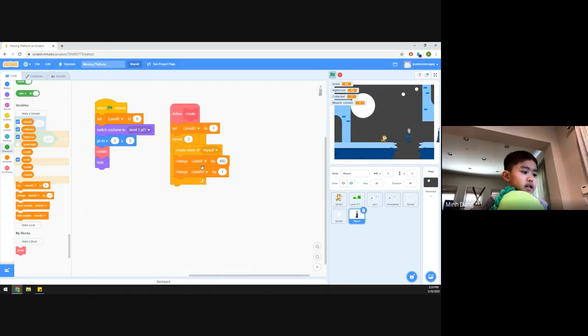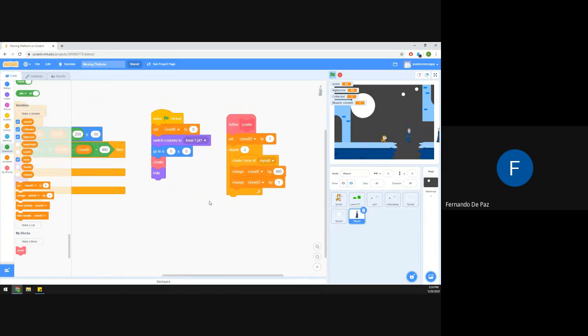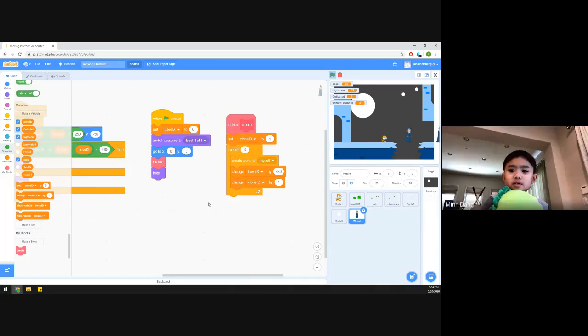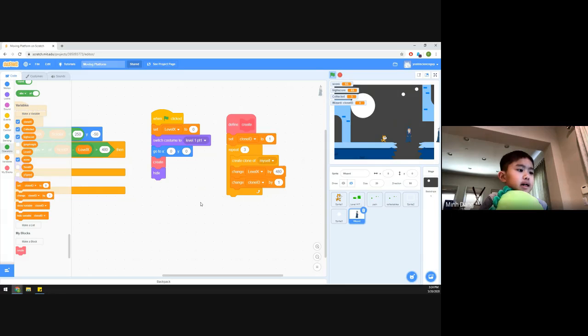Did we delete anything? No. Oh. It was only because I didn't see the third code. Ah, I see. But the clone's ID, my clone ID is still staying at 4. It's just staying at 4.